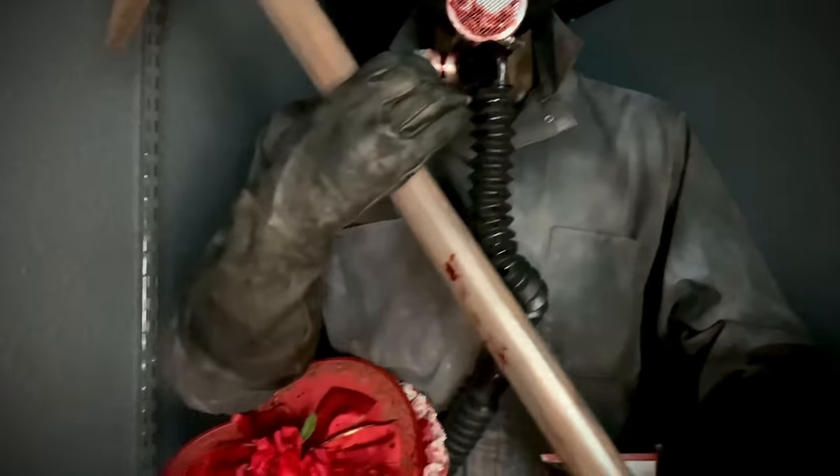Over here we have Clive Barker's Tortured Souls sixth-scale figures done by McFarlane back when McFarlane ruled the action figure market. Behind here we have more action figure stuff — quarter-scale Alien stuff with a Super 8 thrown in. We have a little Reanimator display by Nightmares Unlimited, a Christine car, and then a Cannibal Holocaust statue with a card signed by Ruggiero as well.